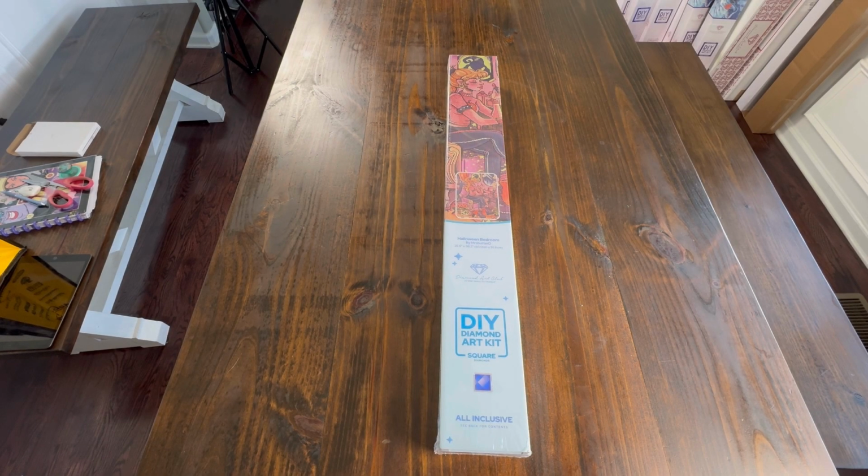Today I'll be doing an unboxing from Diamond Art Club. We're going to be unboxing Halloween Bedroom by MrsbutterD. This particular kit came in the Halloween mystery box. I did not purchase the mystery box, but I did purchase this paint in a D-stash. It is 65 centimeters by 91 centimeters, so she's really long.